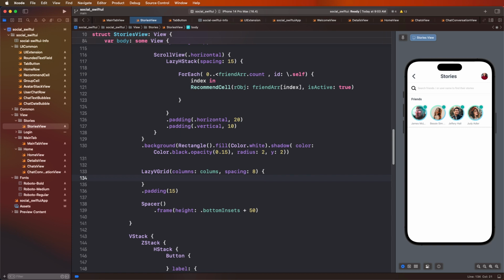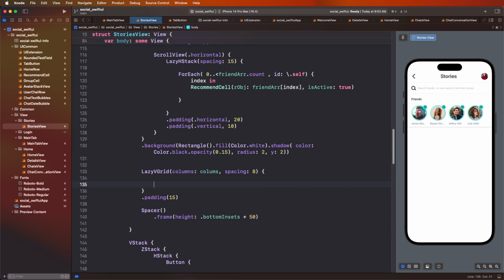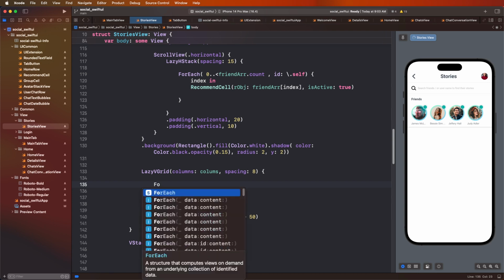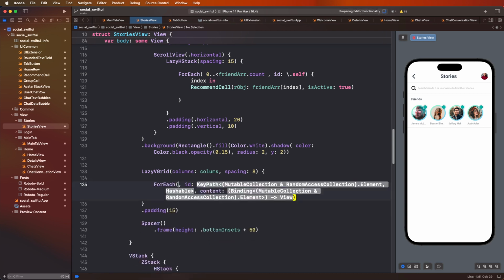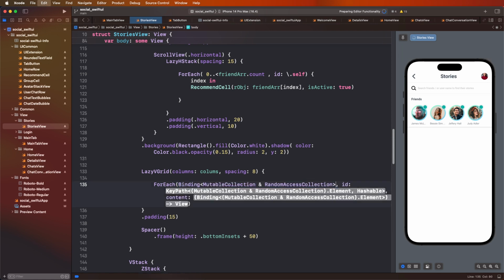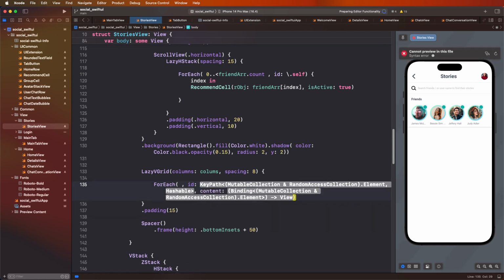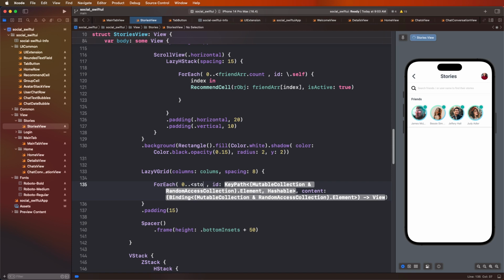Now we need to create the ForEach, and give it the story array.